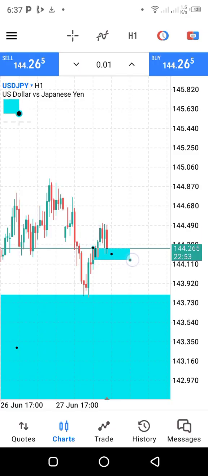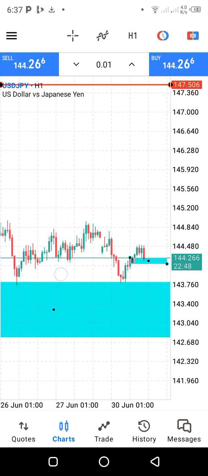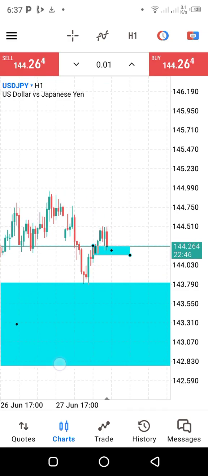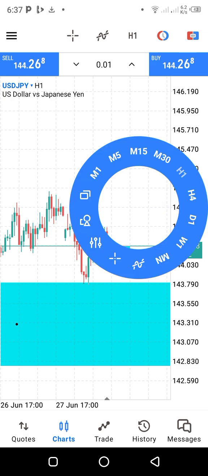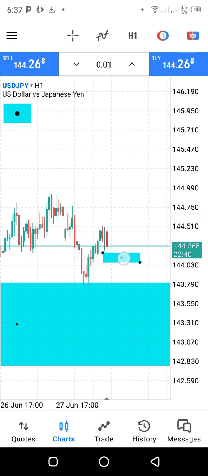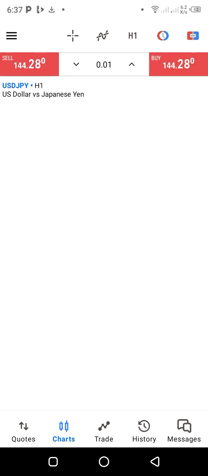So in the H1, we see that we have another demand zone which is around that level. So given that we have a demand zone, what do we expect price to do? Well, the first thing that I will always advise you to do is that you don't just enter blind. You don't just enter your trades simply because you have seen a key demand zone, right? You should go to the lower time frames. The M15 is better for that matter.